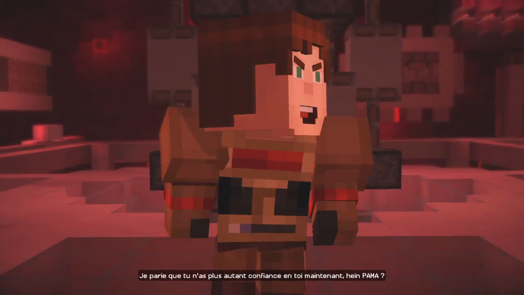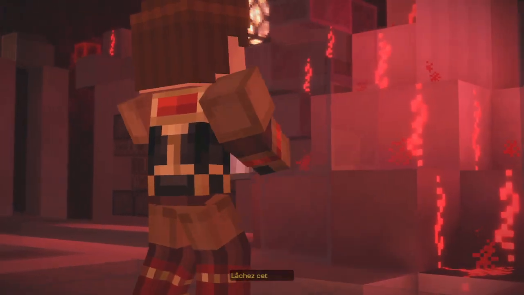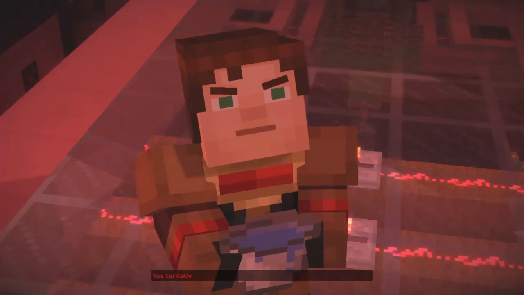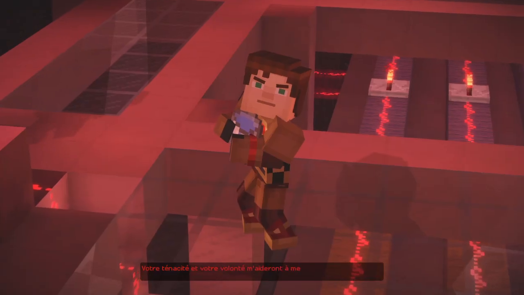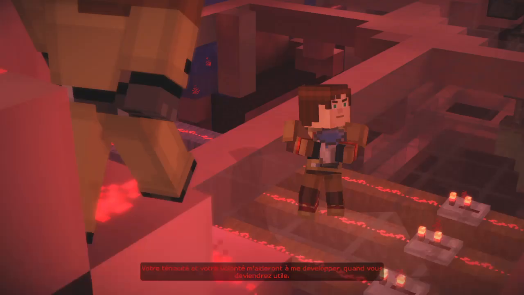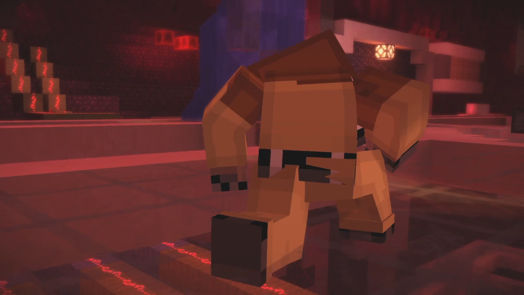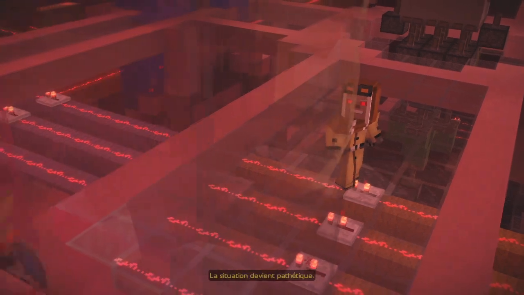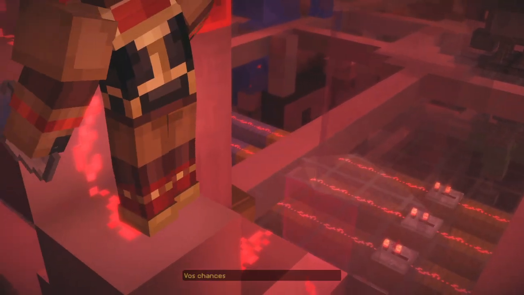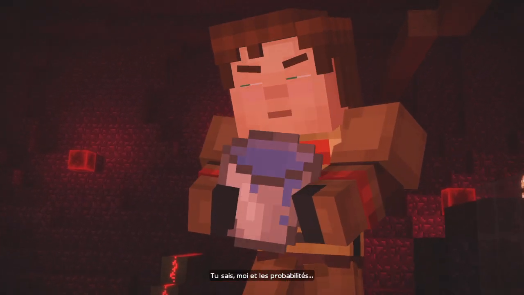Confident about yourself now, are you, Palma? Your defeat remains inevitable. I wish I had a piece of iron for every time I've heard that before. You will relinquish your water. Harper! Your attempts to defeat me have been impressive, Jesse. Your tenacity and spirit will help to improve me once you have been made useful. Yeah. I can't use my last water bucket on Harper while there's still one tower left. This is getting sad. The odds of you successfully defeating me are 3,720 to 1. Never tell me the odds.